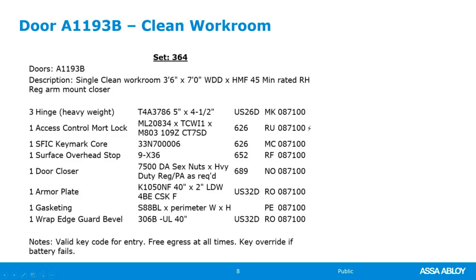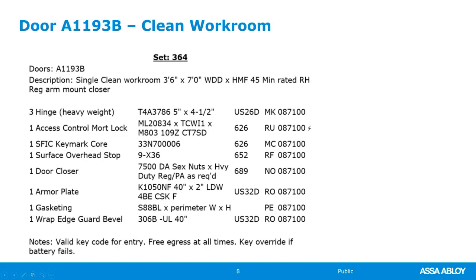I just want you to glance at them and notice the finishes listed. Some are BHMA numbers and some are US numbers. That varies depending on the manufacturer and what they use to build their part string. If you are taking a DHI class going for your certification, they want to see the BHMA numbers on everything instead of some US numbers and some BHMA numbers. It's important to learn both and to know what the base material is. 626 is satin chrome on a brass or bronze base metal. 652 is satin chrome on a steel base metal.